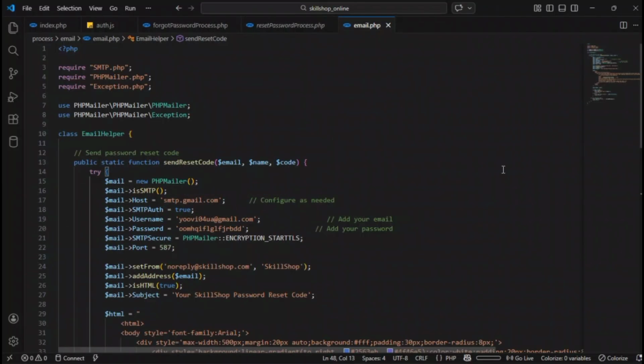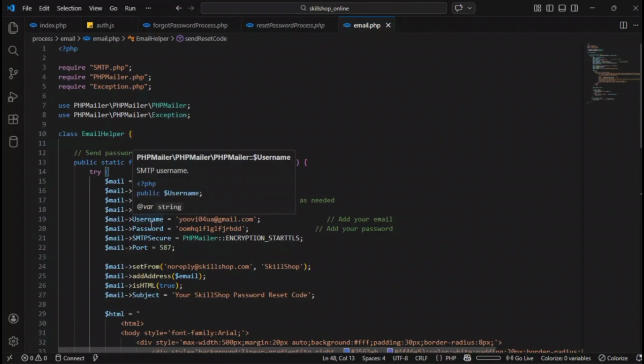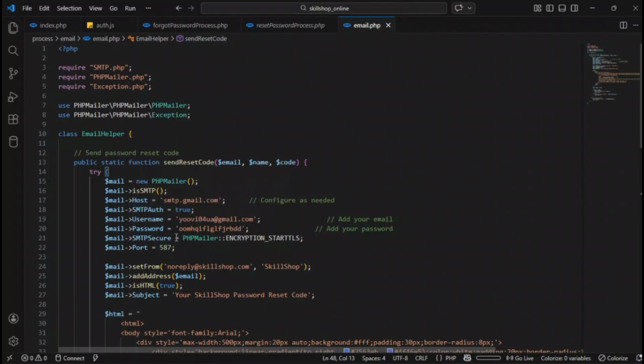And now in the email.php file, we use PHPMailer so that we can configure the host, the username and the password. So over here you must add your email and your password from the app password, and you must remove the spaces in between for the password.